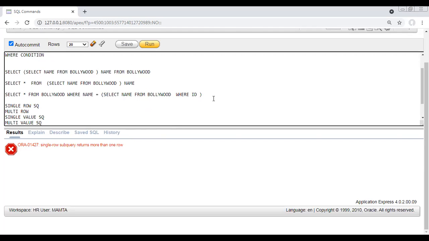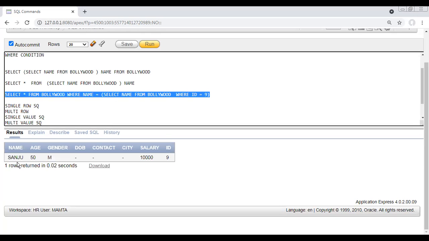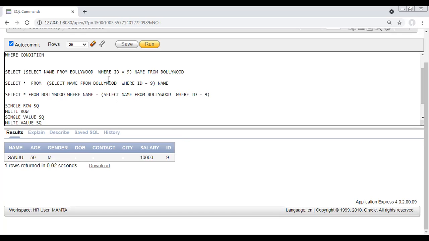Very simple here. But here if I say where ID equal to 9, what will be the result now? This will be executed first. Whatever name comes, that will be compared with this and we'll get the entire record for that. We got Sanju. See the difference now. Here also, let's say we are using the same query. Now, can we say all the queries are the same? There is no change in the subquery.